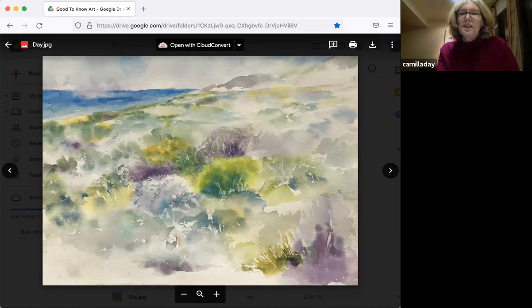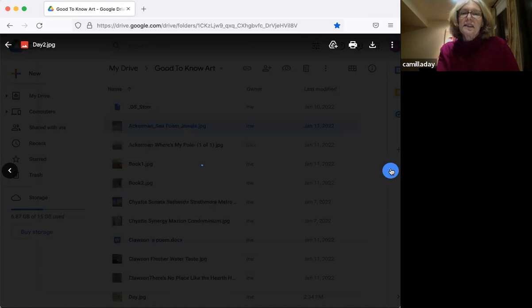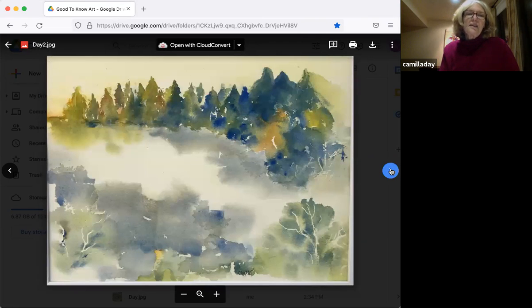And then the next one, this is another watercolor, but this is an Eastern one. This one was inspired by a trip out to Cape Cod or Provincetown with a friend of mine. It isn't actually a representation of anything that exists, but it has a lot of the feeling of that area. So these are just two examples of the work I've been doing and really enjoying doing in watercolors.